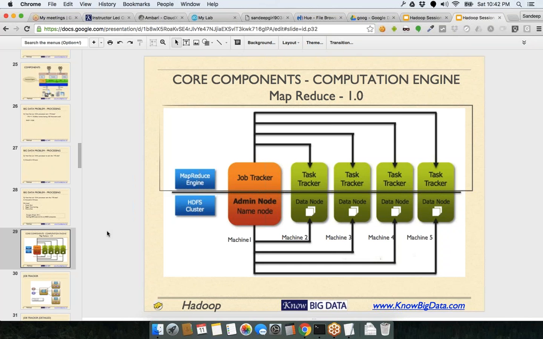When Hadoop was first created, on top of HDFS was the Google compute engine, or you can say Hadoop MapReduce. Hadoop MapReduce comes from the Google paper on Google MapReduce.